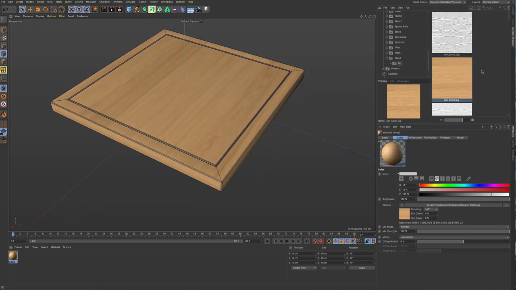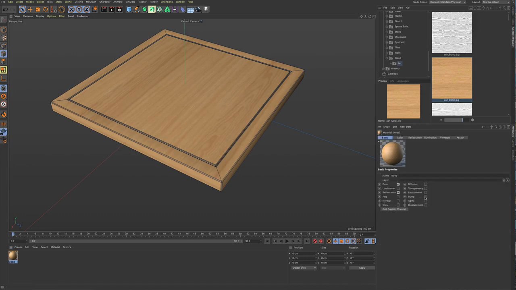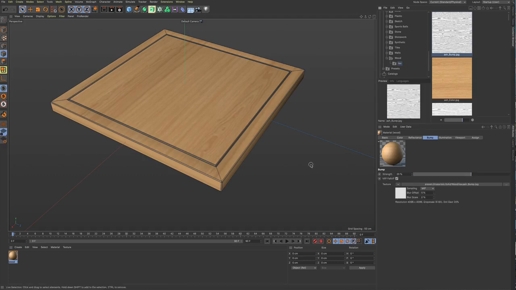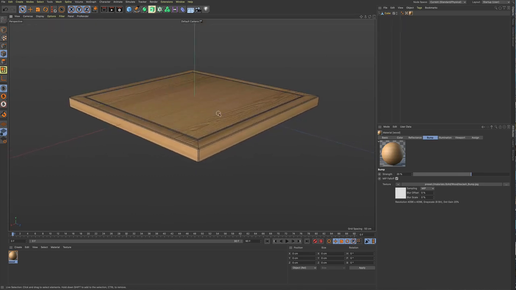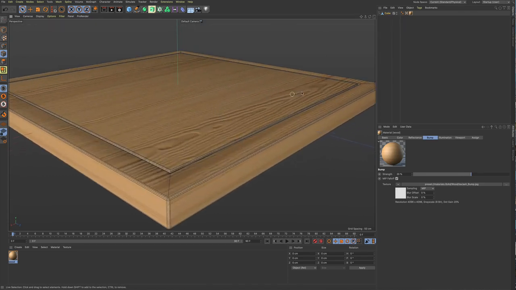So while we're still here, let's go to Basic, activate Bump, make sure that the Bump texture slot is available. Return to your content browser and drag that into the bump slot. There you go. So now the bump has been applied to the texture and synced to it. Okay. So if you orbit around here a little bit, you can kind of see the deformation, the tactile nature of the bump on the surface.